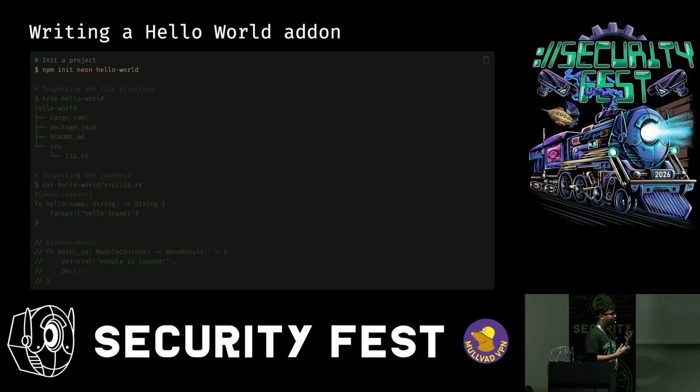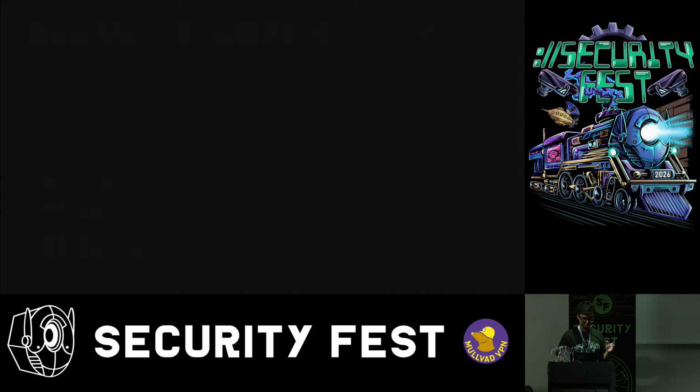But let's see how easy it is to write an add-on using Rust. It's just this. You use npm to initialize a repository. npm creates a repository tree with your usual Rust configuration, and it has a very simple hello world. The only difference from a traditional Rust program is where we have main. Here we have certain functions which we want to export like a DLL does, and we mark them with neon export, saying, hey, this is a function which is exported to JavaScript, and Rust handles the FFI and everything.